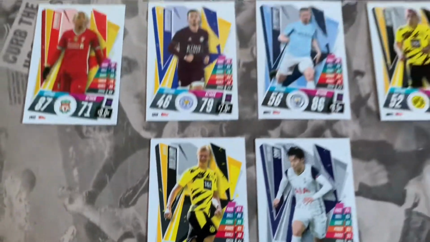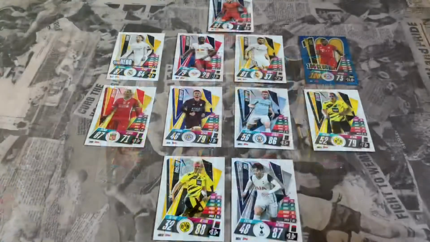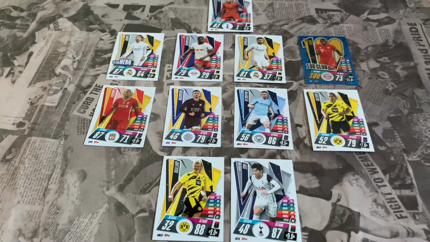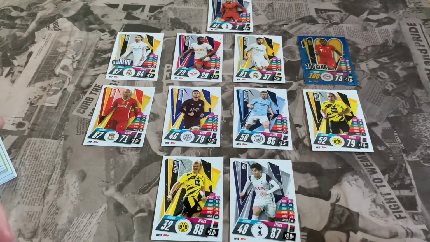And up front, dynamic duo here. Haaland and Heung-Min Son. Or Son Heung-Min, however you want to say his name. So yeah, awesome. That's an awesome team. I'm very, very pleased with that. It's gone a lot better than the five-pack openings.